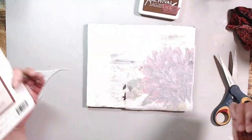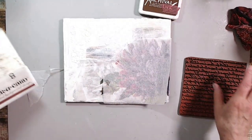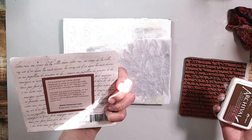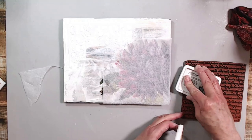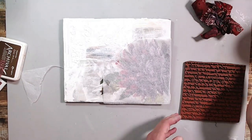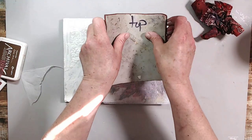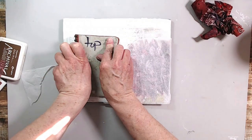I'm going to ink up my stamp, and this is by Impression Obsession. It's called French Script. I don't know if I can find it, I will try to. I'm going to go like this. I'm going to just dab it off with my towel, and I have a little water on there, and I'm just going to use kind of the middle of the stamp.